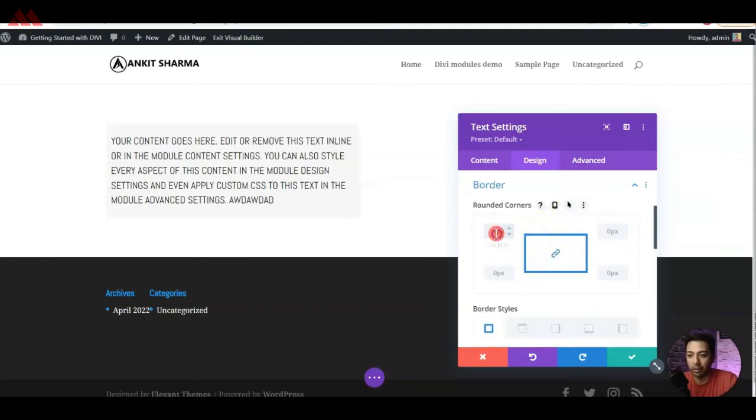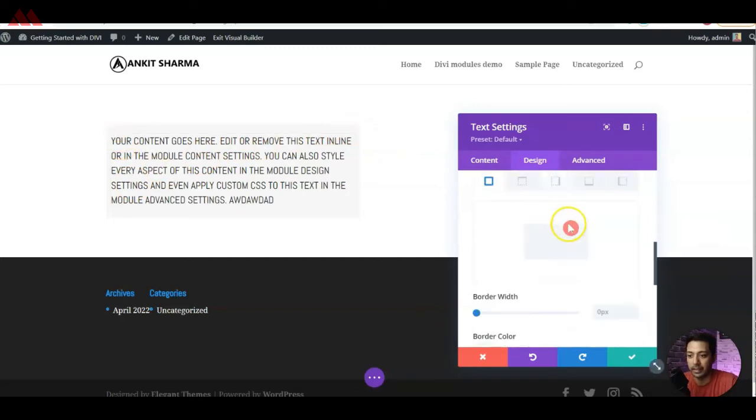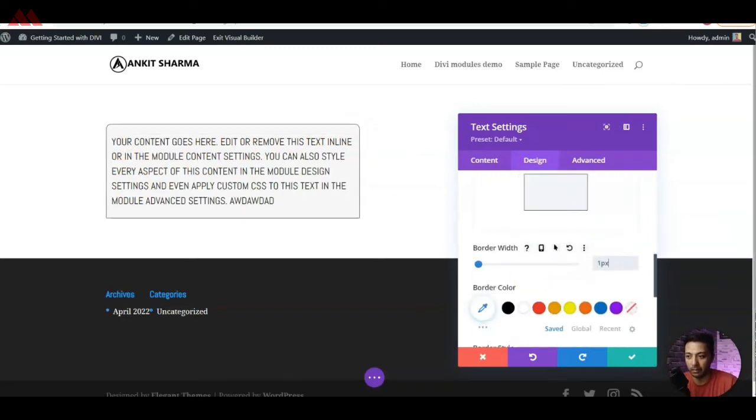After that we have border, so you can play around with the border settings as well. So let's say we don't want a border corner for this on the bottom left and right. So we just need to unlink this from here. Maybe we can add 10 from the top, 10 from the right, and maybe 0 from the bottom left and 0 from the bottom right. So this is how it's going to look. And if we add a border color, it will be much more visible here. And of course you can change the color of the border as well.